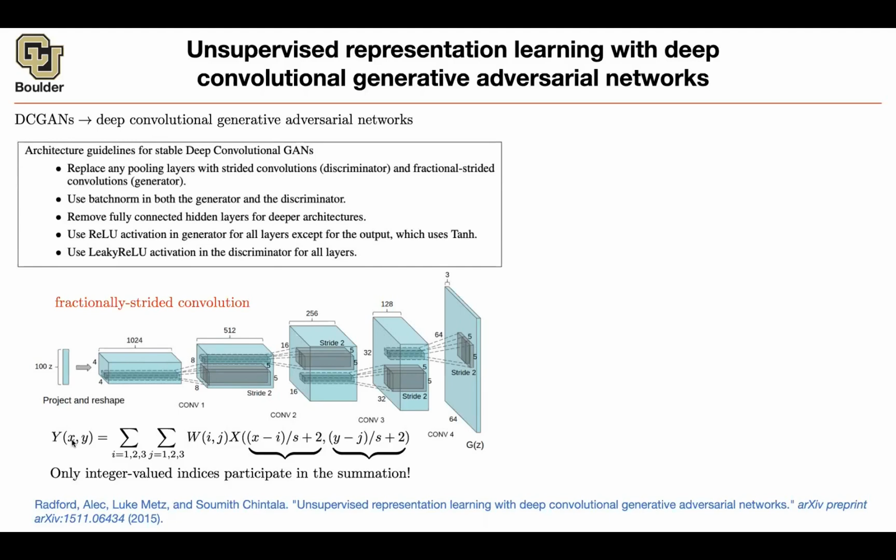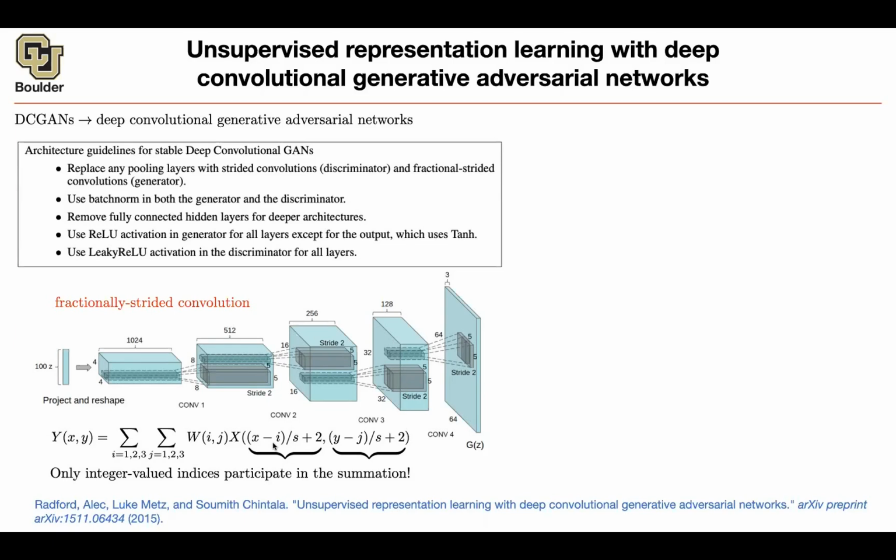You want to know the pixel value at location X and Y. There is going to be some convolution going on. There is some addition going on. You have some input vectors that are lying here. Because they are vectors, this X here is now 1024 dimensional. You multiply it by a matrix, and the outcome is going to be 512 dimensional. And then you need to add them up. The problem is, because you're dividing by your stride, this is fractionally strided, some of these values are not going to be integers because you're dividing by, maybe 2, because your stride is 2.